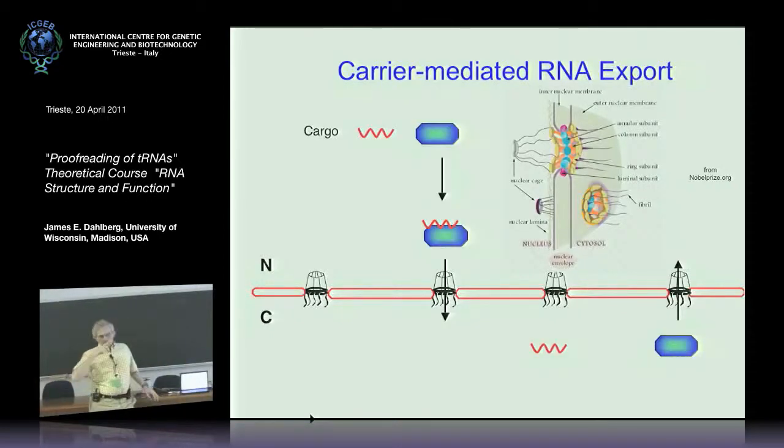RNA molecules, well, transport between the nucleus and the cytoplasm is size limited. Small molecules can diffuse through these nuclear pore complexes, but when you get up to about 20 or 30,000 molecular weight, you have to go with a carrier, and the carrier is depicted here in a model. So the RNA cargo can bind to the carrier or associate somehow with the carrier, and it's really the carrier that mediates the transport across the nuclear envelope, and in the cytoplasm the RNA is released.